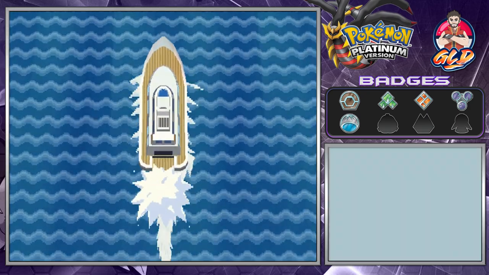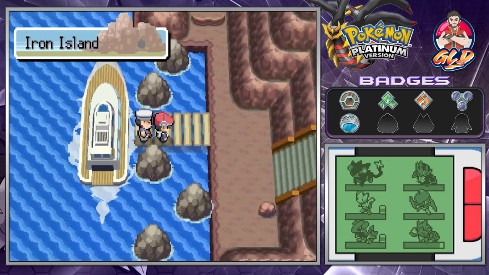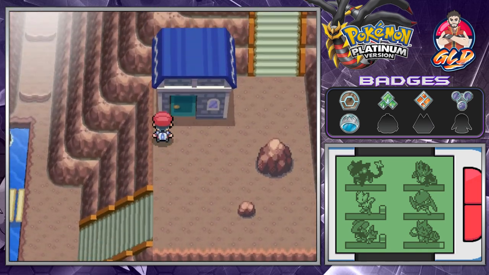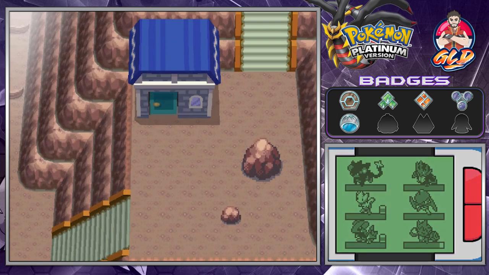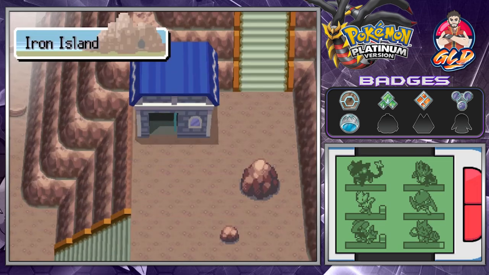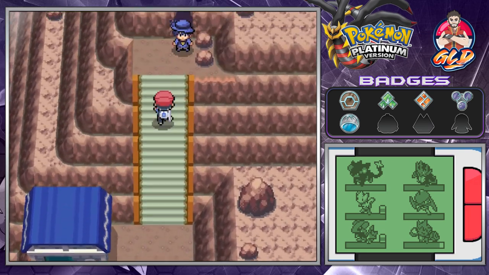Alrighty, so we're floating. We're going. We're doing it. And here we are in Iron Island. This place is, of course, home to Rorik's daddy. And as you can see, nobody's here, but Iron Island is exactly what it is.